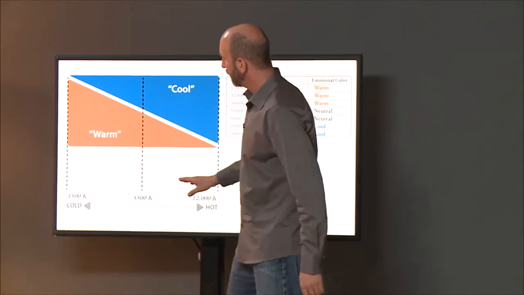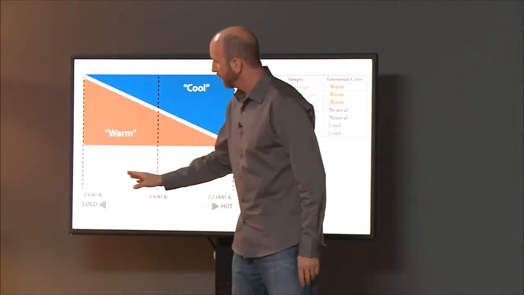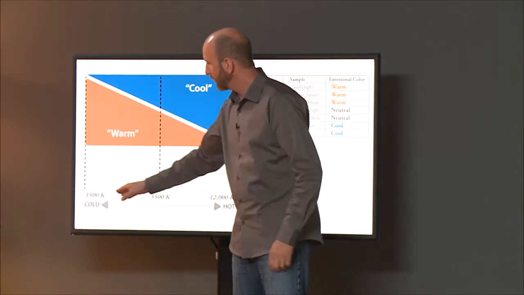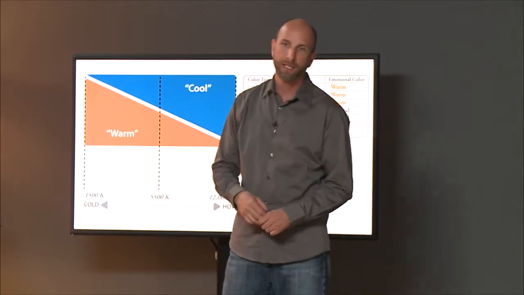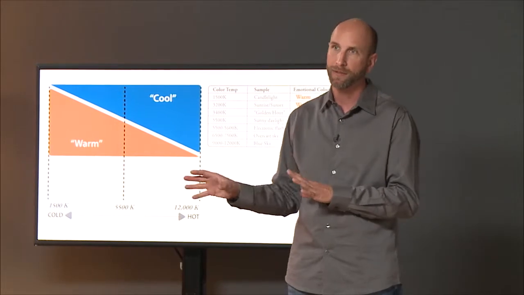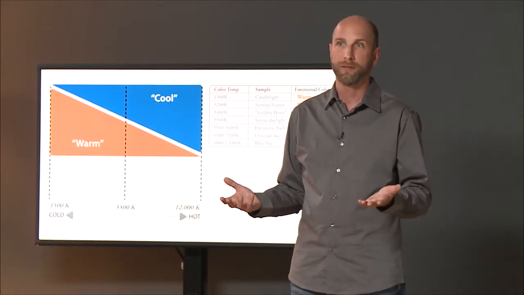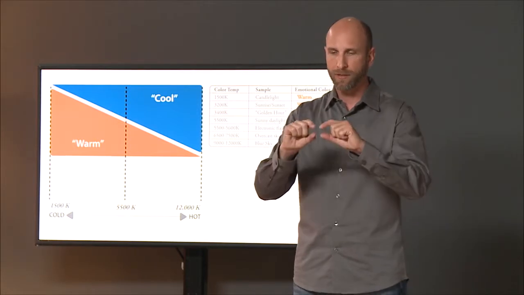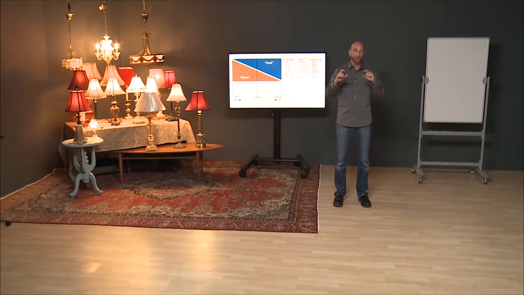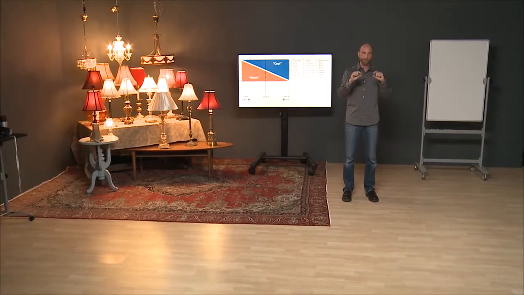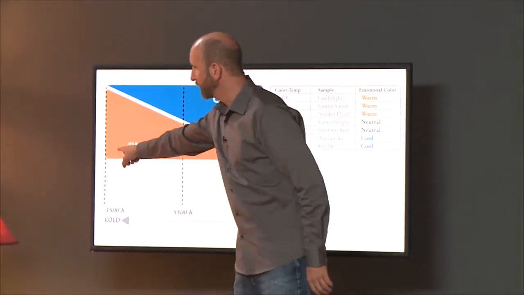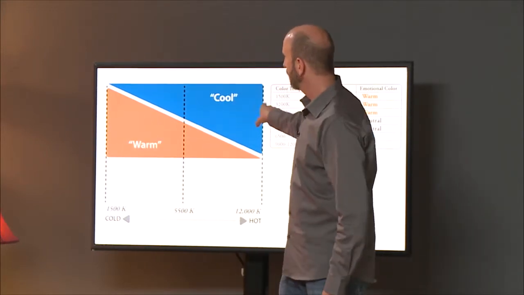If we plotted a scale here from left to right, lamps that have a cold temperature start at a low Kelvin value. So Kelvin is sort of like a degree Fahrenheit or Celsius. It's called Kelvin because the guy who invented it was Dr. Kelvin. And what he did was he took a very specific kind of metal, and he heated it up. Based on the temperature of that piece of metal, it changed colors. He found out that when it was cool, it was in this amber range, and as it got hotter and hotter, it became more blue.